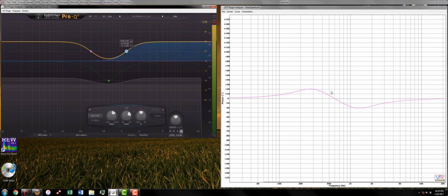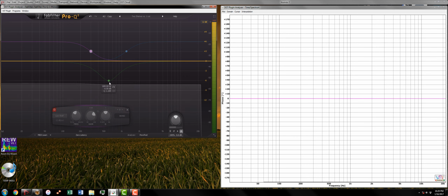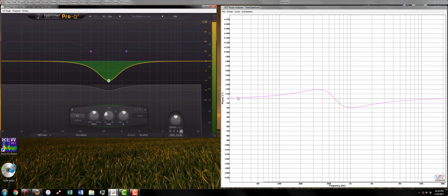But notice what happens. Notice this phase shift here. We've got up to plus 20, then down to minus 20, and then back up. If I take these bands off and add our mid-range cut, look at that. It's pretty much the same. Not identical, but that's mostly because I can't get the Q exactly the same. But it's pretty much the exact same type of phase shift, right?